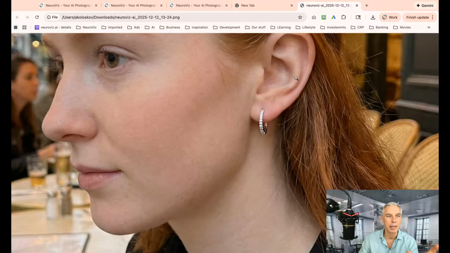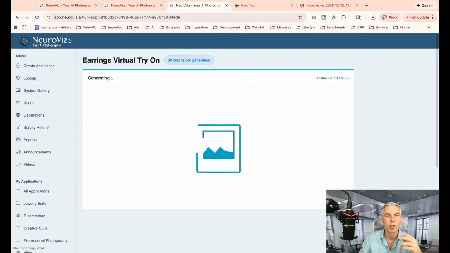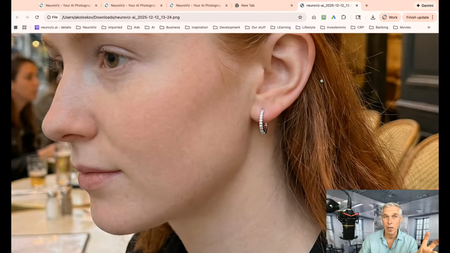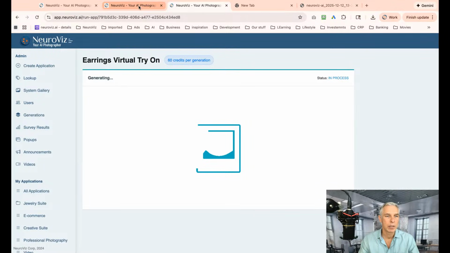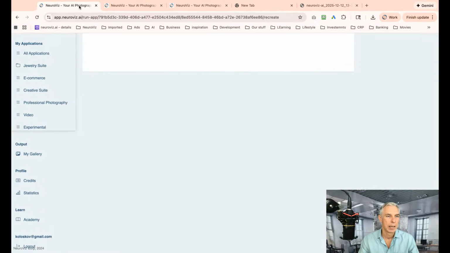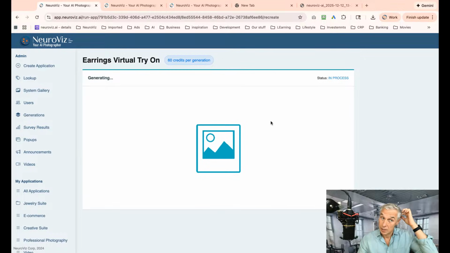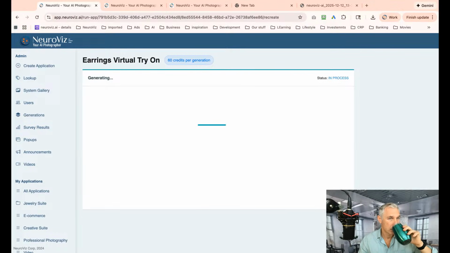And another thing, while it's working, if you have not close up, you understand that the image of the earrings will have less details, right? It's just inevitable because, well, it's smaller. So if you want to preserve the look, make sure to choose close up, okay? And meanwhile, it's doing this. Well, it takes time. Those models, the generation time, sometimes it's long.